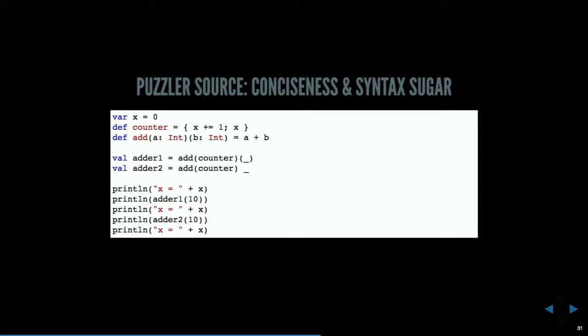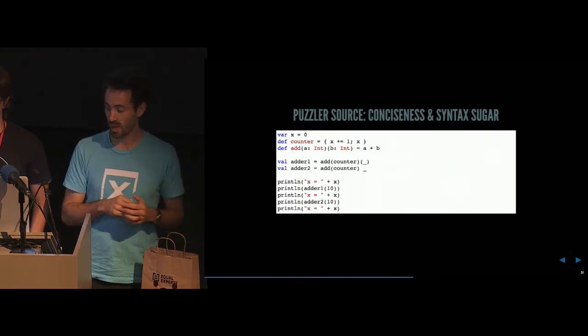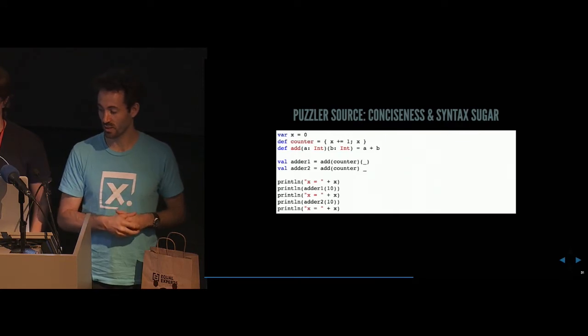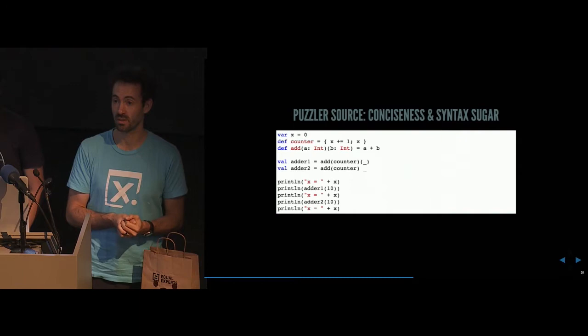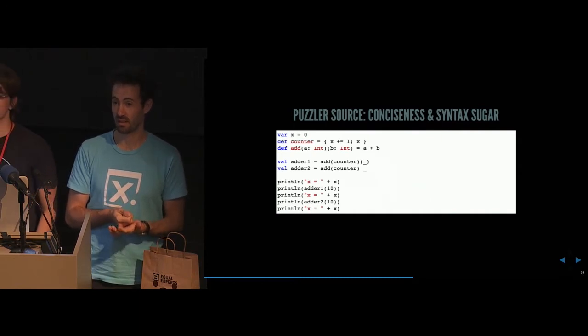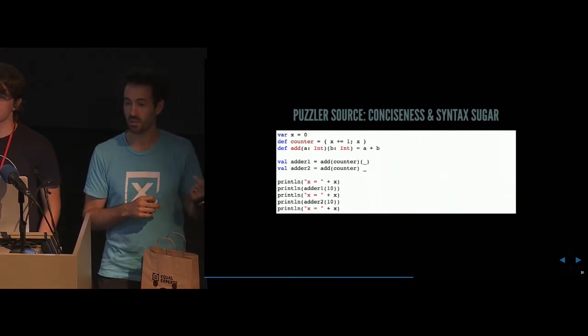So the essence of this one is that the version with partial application becomes an anonymous function, s rocket addCounter(s), and the counter reference stays. So it's evaluated at the moment that the function is invoked, which is probably what you would think. When you eta expand addCounter to create adder2, it captures the value of counter at that point. So it fixes it. And that means that irrespective of what the value of counter is later on, when you invoke adder2, you get the value that it was when adder2 was created.